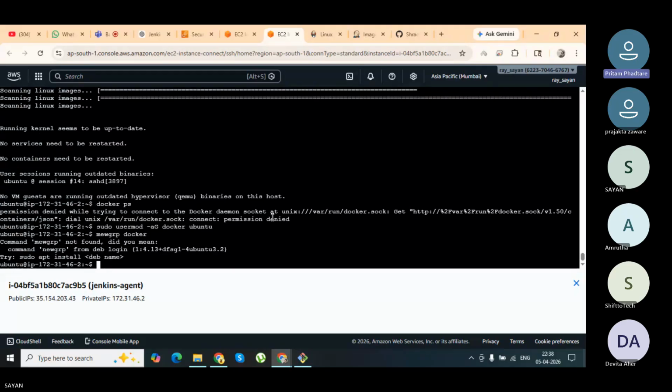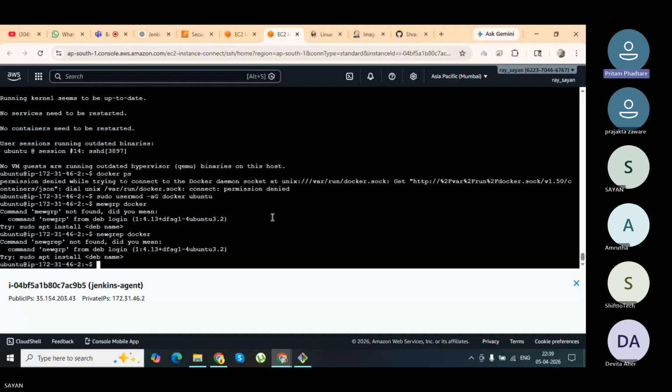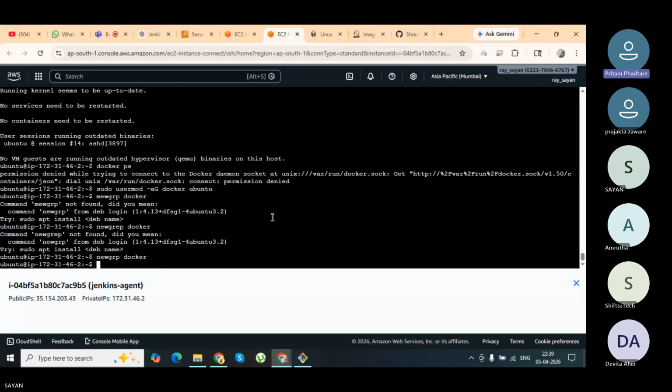It says newgrp not found, the letters were missing. Okay, newgrp docker. Enter. Yeah, correct, that was my bad, sorry. So what will this command do? newgrp docker will refresh your Docker group.